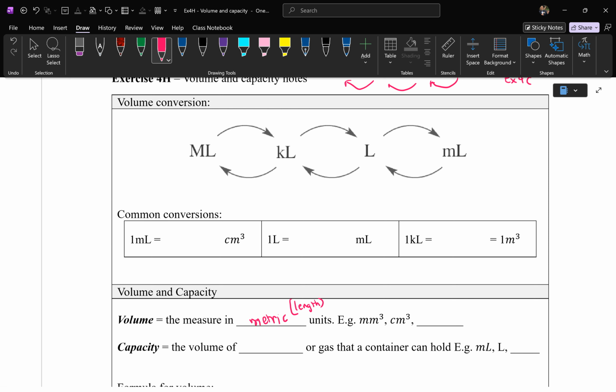Metric units means that in the metric system, not the imperial system, like the UK, for example, metric goes in multiples of 10. That's why you found that going from centimeters to millimeters or to meters and kilometers, it always went up by an extra 0. So that's called the metric system. So these are measures in metric units. So for example, cubic millimeters, notice the language I'm saying? I didn't say millimeters cube, it's cubic millimeters, cubic centimeters, cubic meters, okay?